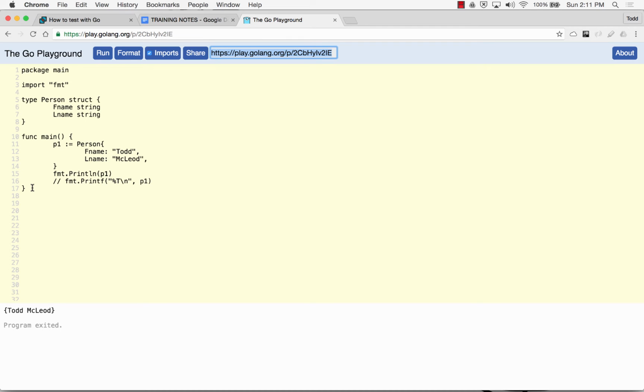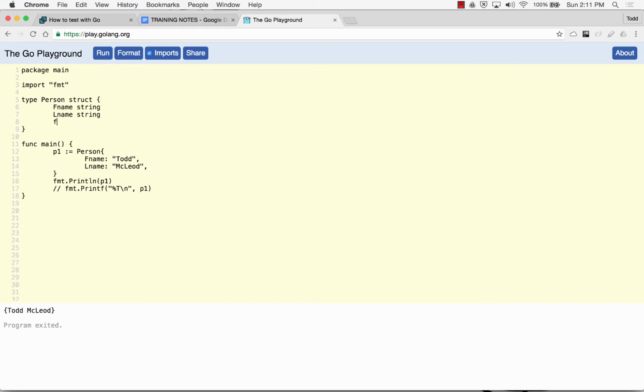Okay? So what if we also wanted to include my favorite nums, fave nums? And this one's not going to be visible, and it's going to be a slice of int. And what if I want to include friend nums, friend phone? So I'm just going to call it F phone for my friend's phone numbers, and that's going to be a map with a string and an int.